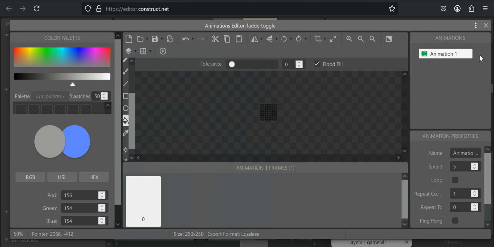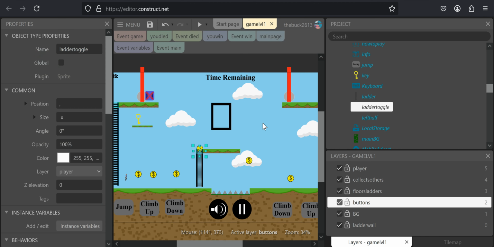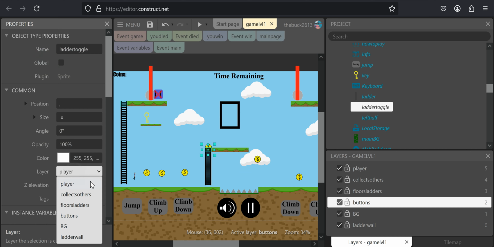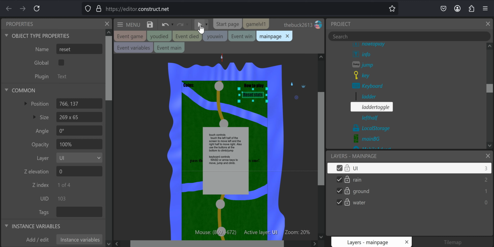We're just going to delete that color. And now that everything's set where it needs to be, we'll put this on the ladder wall, just so no lines happen to show up. So let's go ahead and get a proper start so we can test all the ladders.